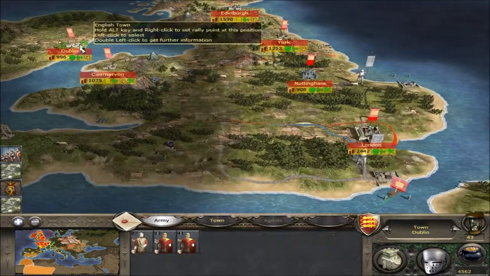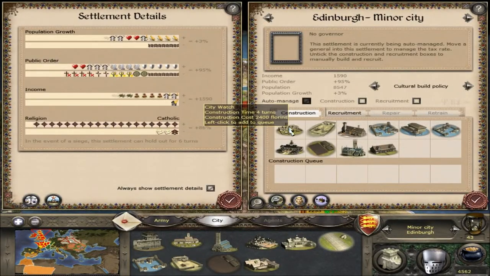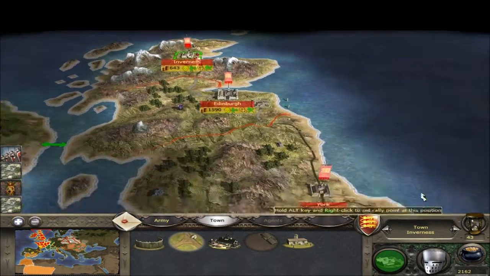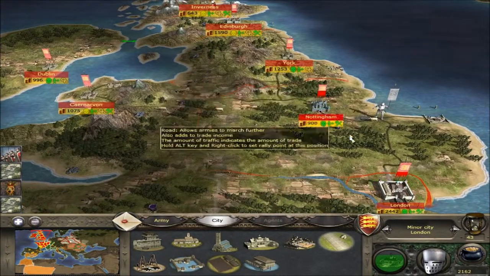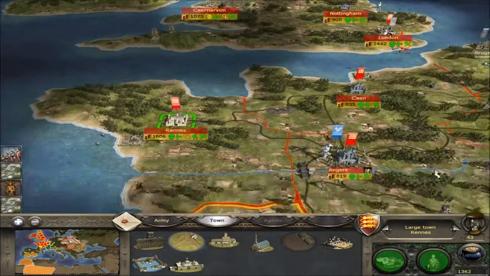4,500 florins to spend. Nope. You could use that. You could use a brothel and some farming. You could also use a brothel.